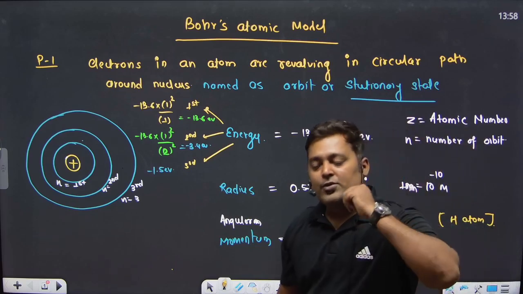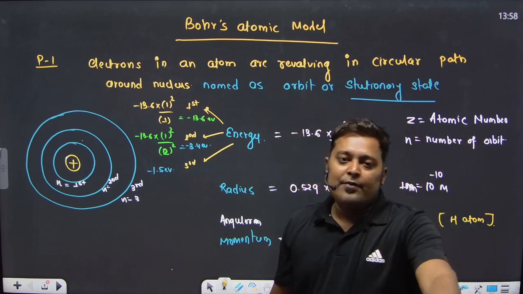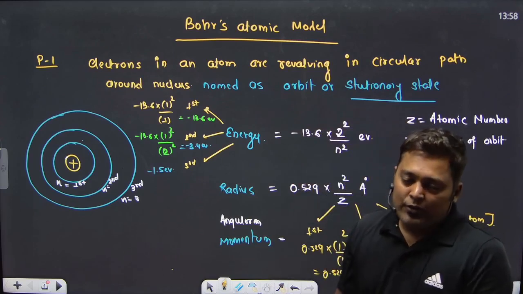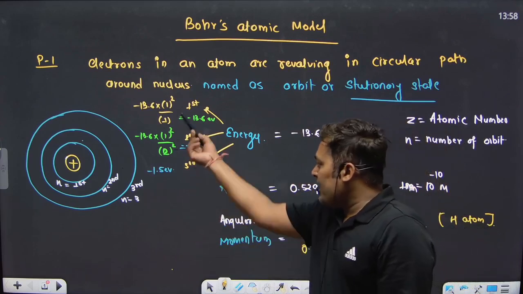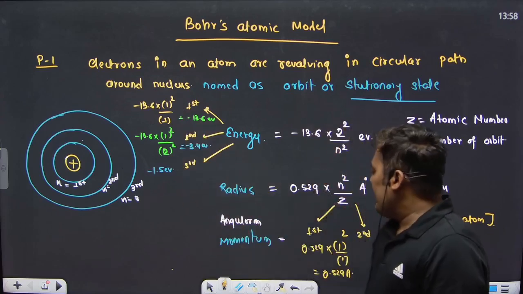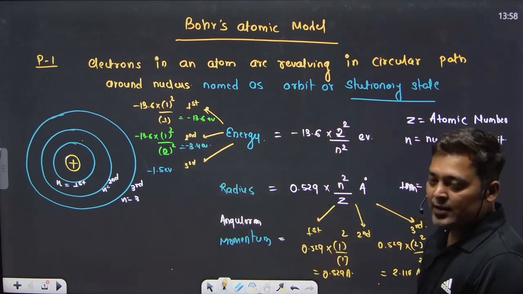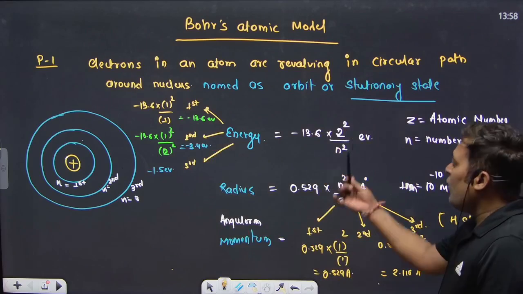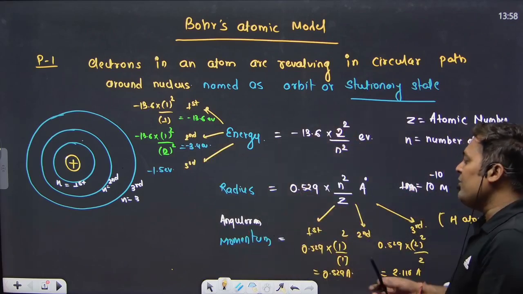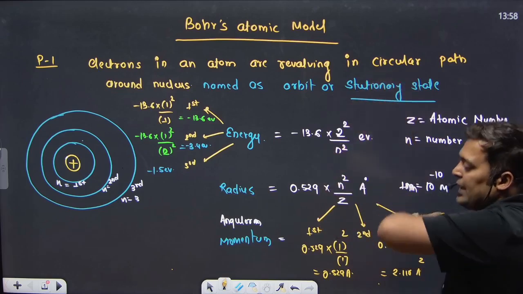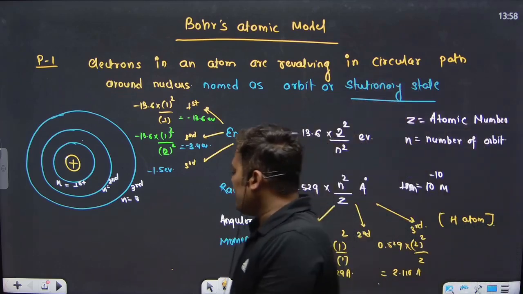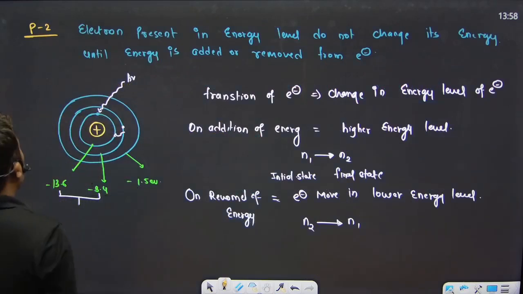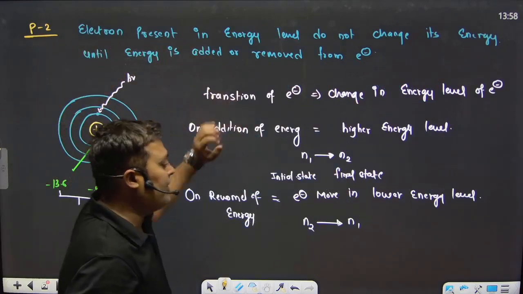According to the first postulate, every energy level has a fixed energy, so its energy can be computed by using the formula. Its radius is going to be fixed, its momentum is going to be fixed, all these are going to have fixed values. They remain fixed unless we make any changes. So that is what we learn from the second concept.